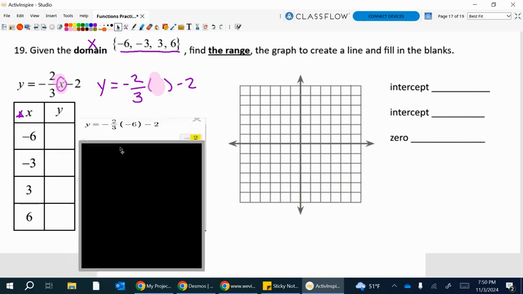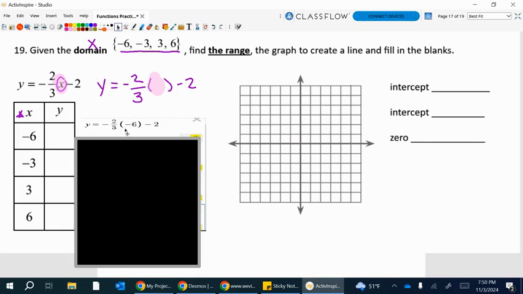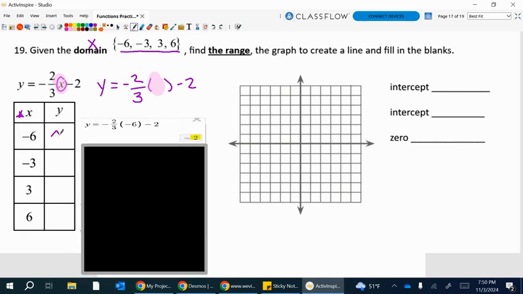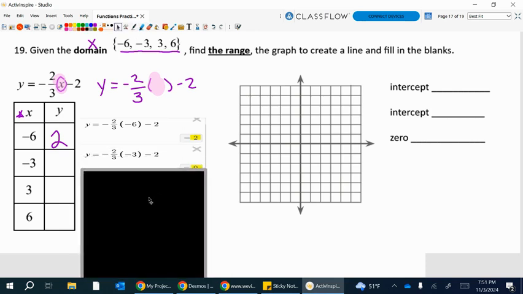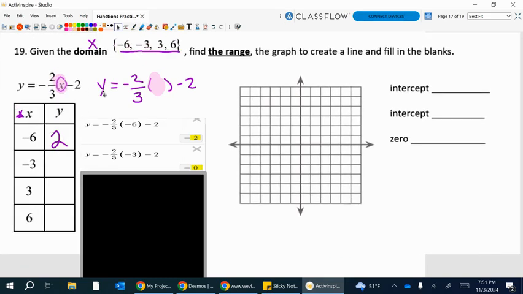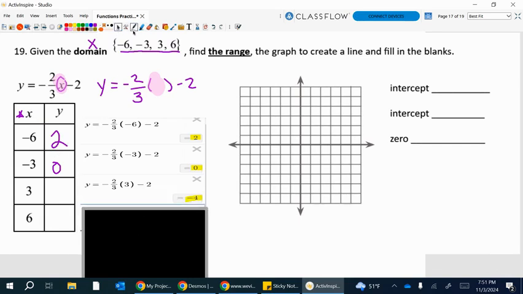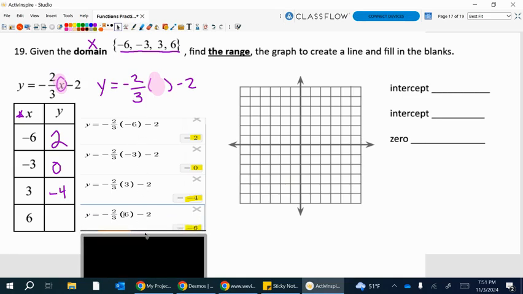So I put this right into Desmos, I copied it perfectly, and then inside the parentheses I put my first x value, and then my answer, whoops, was positive 2. Next, I put in negative 3, and I got 0. Whoa. Next 3, we get negative 4, and you do want to practice putting this into Desmos yourself, and you can just type it one time and then keep deleting what's inside the parentheses. And then our last one is negative 6.